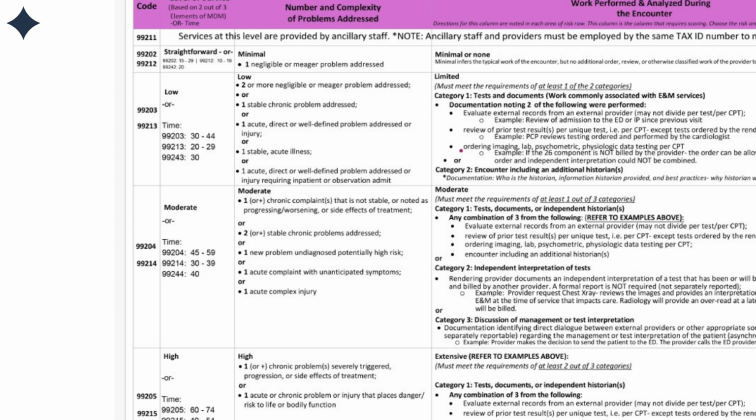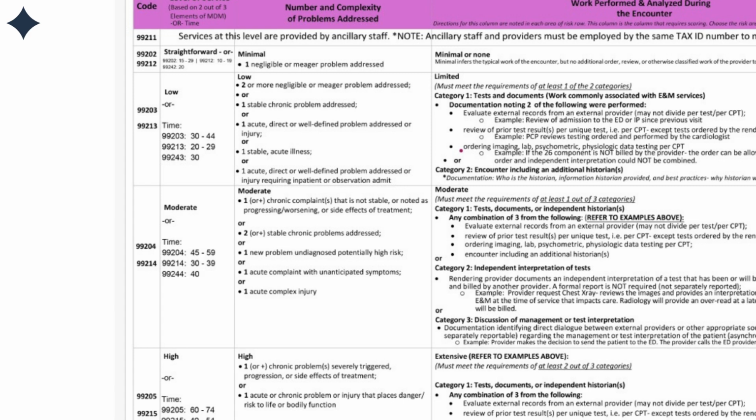And the next one is the term one stable acute illness, or one acute uncomplicated injury or illness requiring hospital inpatient or observation level of care. So it means a recent or new short term problem with a low risk of morbidity for which treatment is required. There is little to no risk of mortality with treatment, and full recovery without functional impairment is expected. The treatment required is delivered in a hospital inpatient setting.